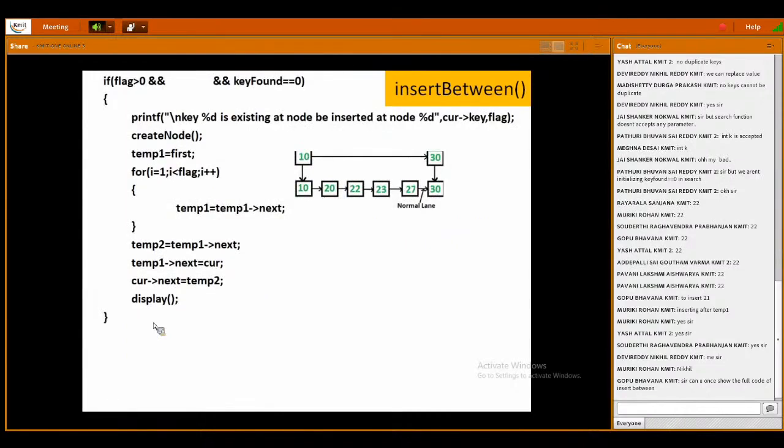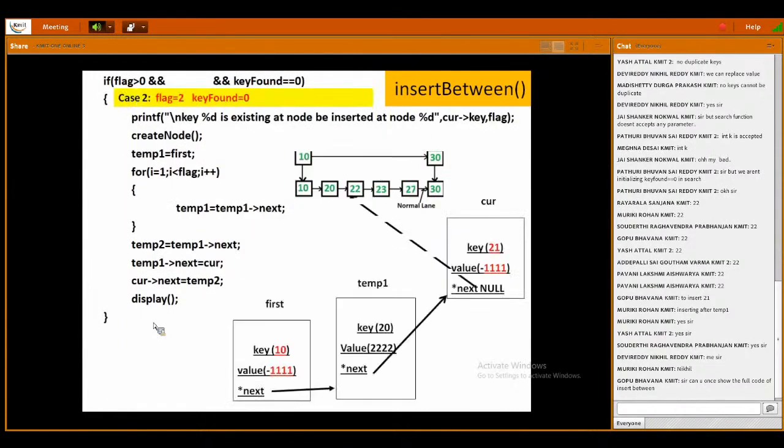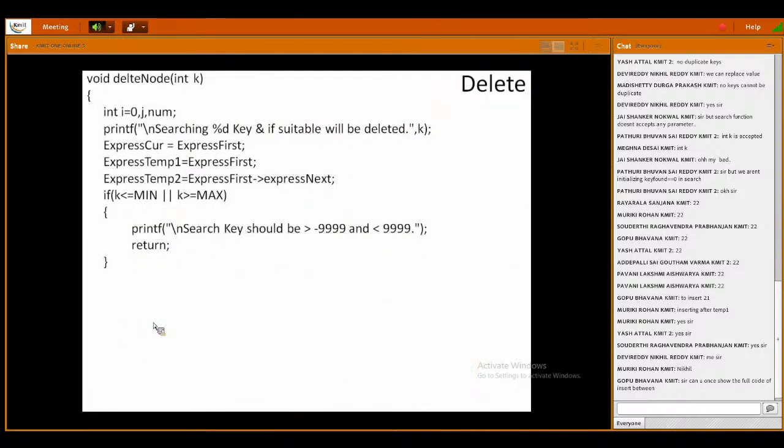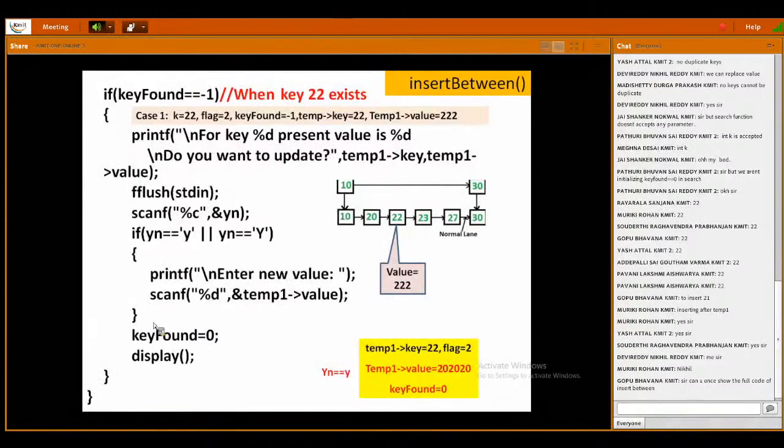This is the second part. And this is the third part. Or should I show it to you in Dev C++? Because in one screen you can see it, here you are seeing it in bits and pieces.